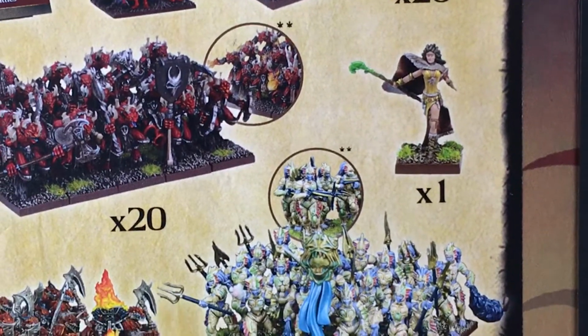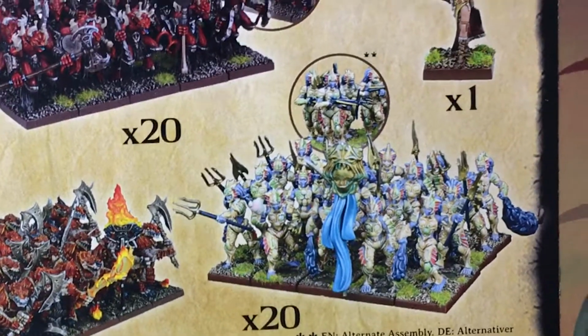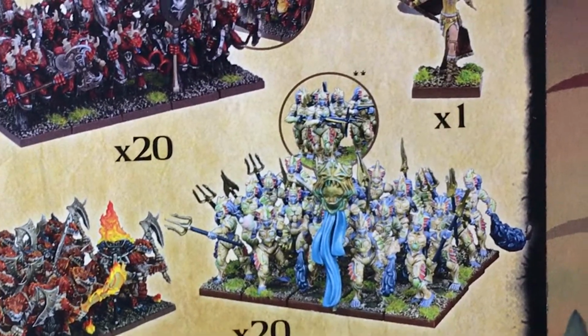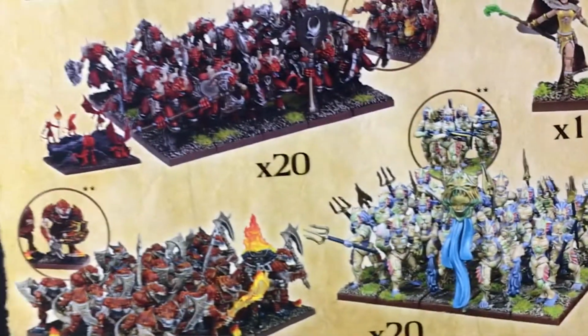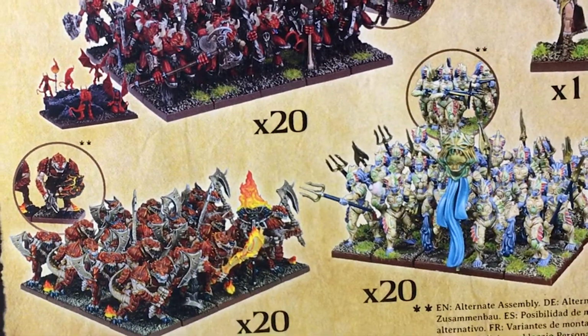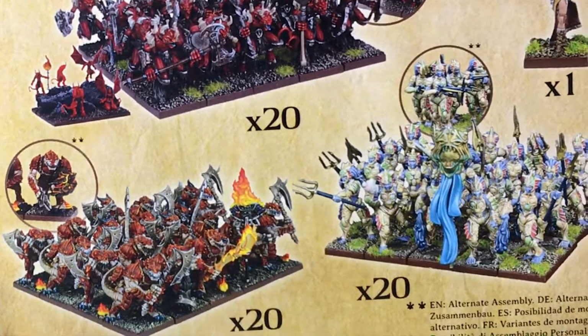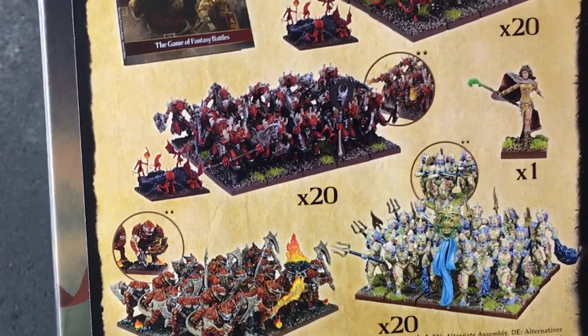We then have a regiment, which can be built up in one of two options again. These naiads can either be built as ensnarers, which have spears and nets, or they can be built as heart piercers, which have harpoons. And we also have a unit of salamanders, which can either be built with hand weapons and shields, or they can be built with two-handed weapons. So there's a good choice there of options as well from the starter box.